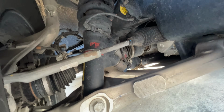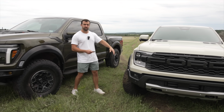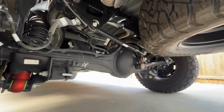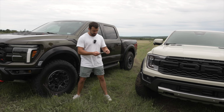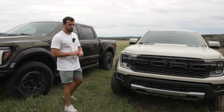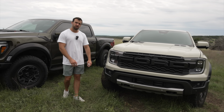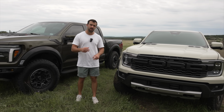On the 2024 model year 37 pack and Rs and up, they started using dual live valve, which is on compression and rebound, versus this is live valve, but not dual live valve. It's just a different suspension setup as far as the Watts link to the rear and stuff like that. As far as ground clearance though, we got 13.1 inches on the R and 10.7 inches of ground clearance on the Ranger Raptor. Little pro the Ranger Raptor might have is a slightly shorter wheelbase, so you have to wait not as long and cover not as much dirt to wait for the back end to kick back up. Little pro there as well, but neither of these I'm going to rock crawl. I mostly got it for the fast-paced fun stuff, so let's hop in each truck and do that.